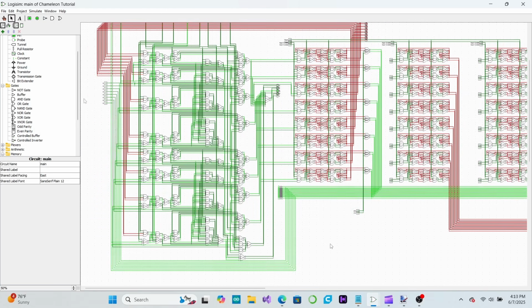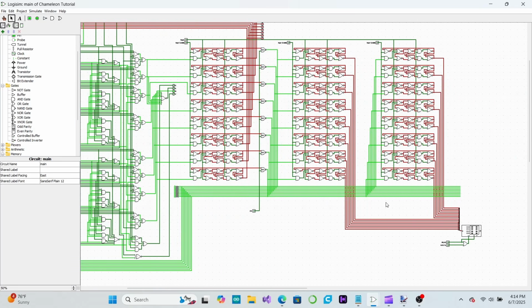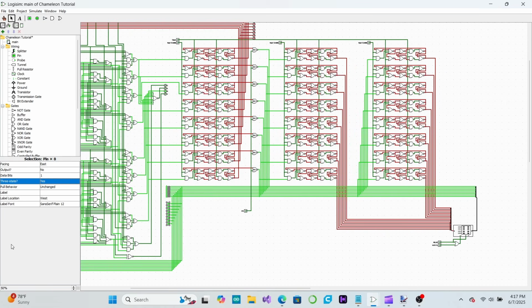Let's connect our ALU's B input, the address register's data inputs, and the RAM module's data lines all to the data bus. For now, we will also connect some input pins to the data bus so that we can manually put data onto the bus. These will be useful for the initial phases of debugging, but we can remove them later. Note that these input pins also need to be set to the tri-state configuration, allowing us to make them output a floating value while we're not using them.